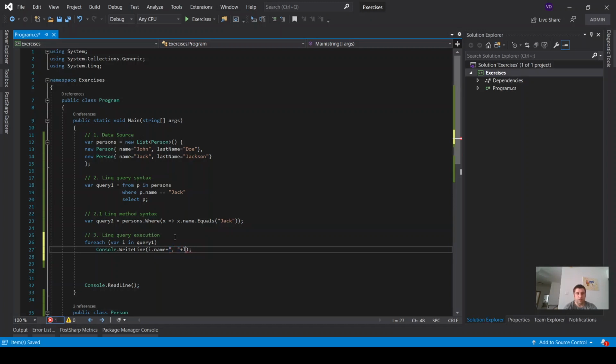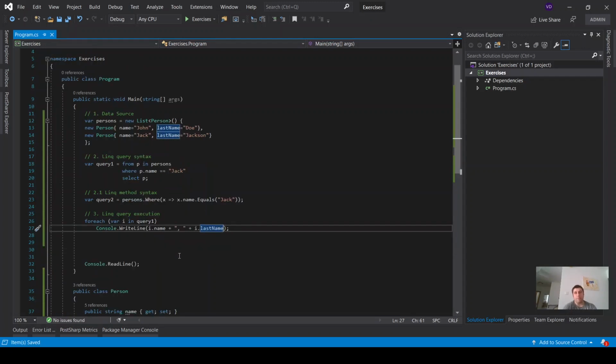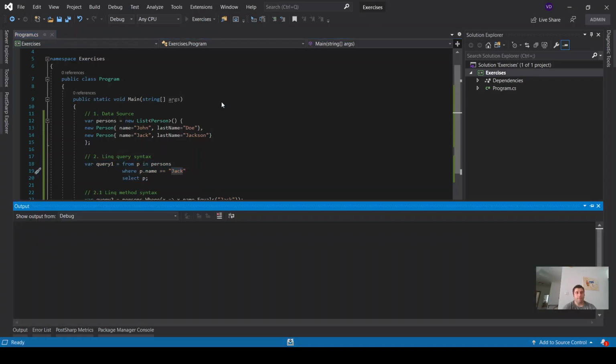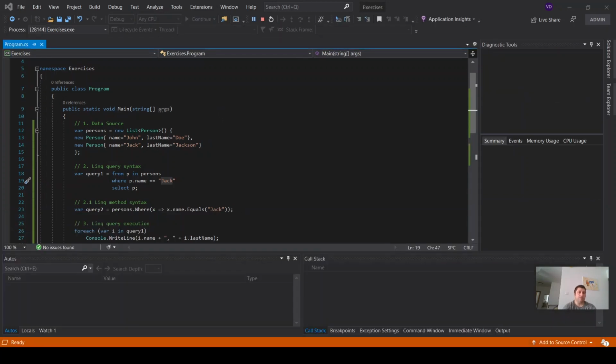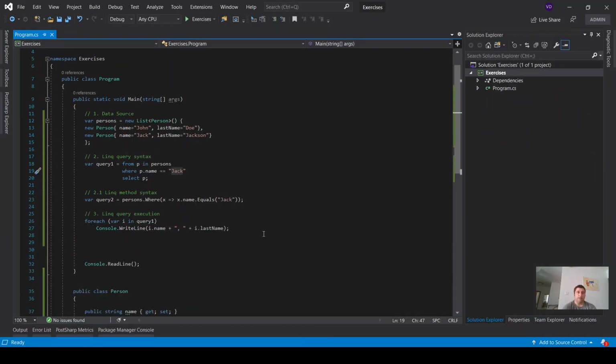You already know the concatenation way: you concatenate strings, numbers, and everything that belongs to a string. And obviously this is going to find the record by name Jack. Let's just see if it runs. Jack Jackson.